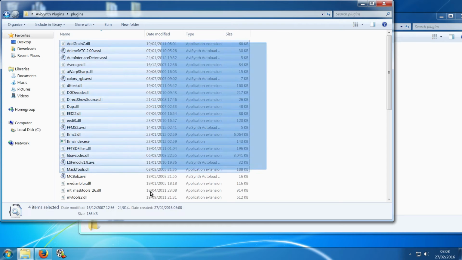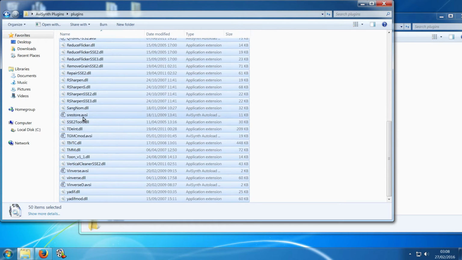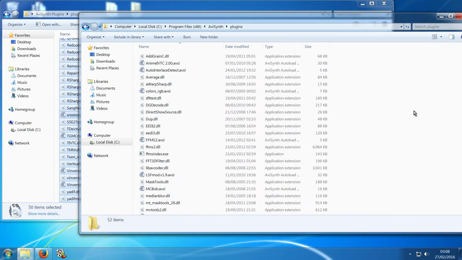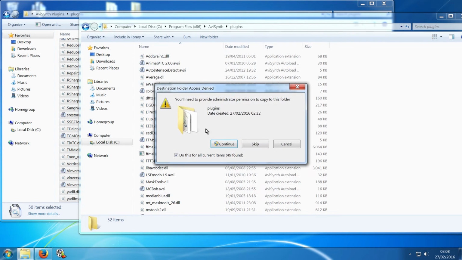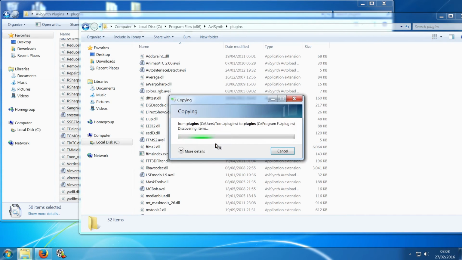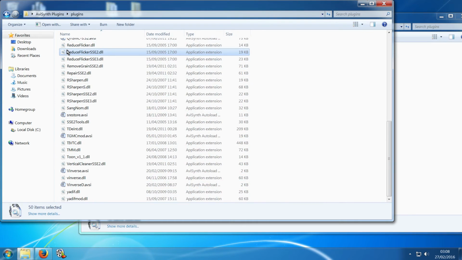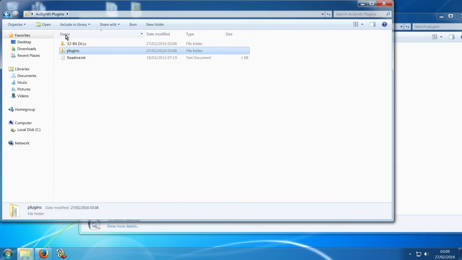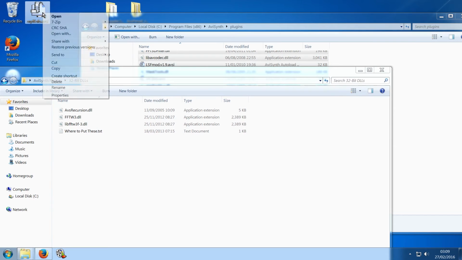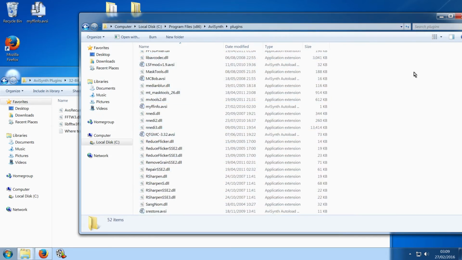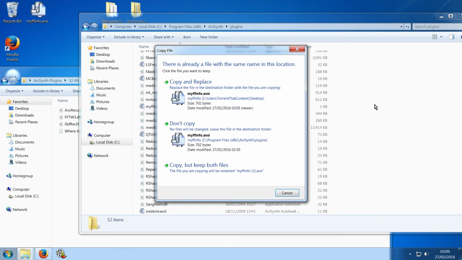So move these into the plugins folder where you've installed AVI Synth. After you've installed the plugins, you want to move the file that you renamed and put that into the plugins folder as well.